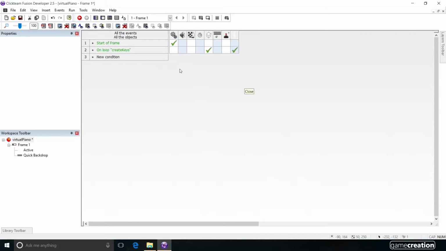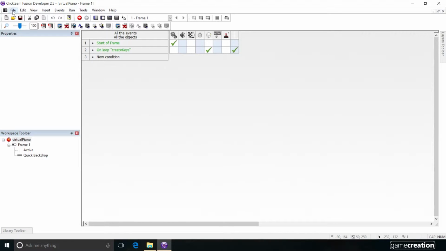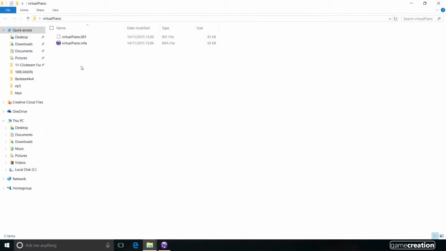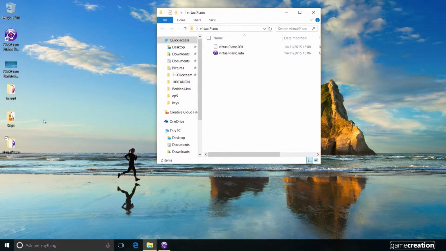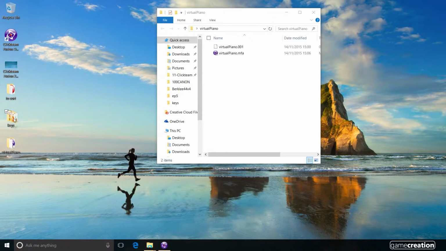Okay, now the reason why I'm so keen on saving this time is because we will have a folder which is where our game will live. And it means if we've got assets we want to use, which I have my keys, which if I double click on them, there's my keys, and I've numbered them nicely, I can just drag them in there and they can become part of the application. Now it's quite common for this to be called assets and then you put stuff in there. This is the only asset I'm going to use, so I'm just going to leave it as keys for now.